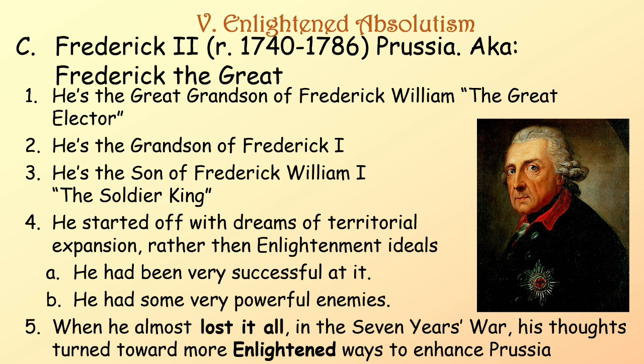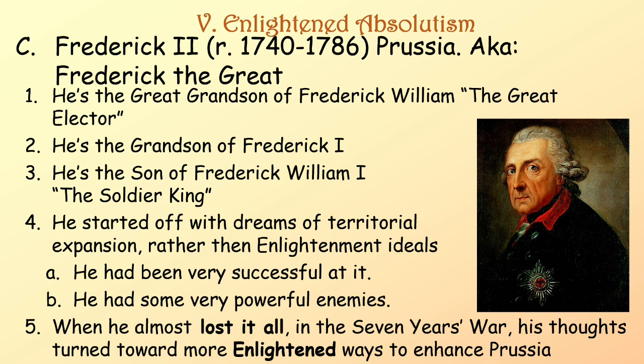So we'll begin with Frederick II. He reigned over Prussia from 1740 to 1786. He was also known as Frederick the Great. And keep in mind the successive rulers of Prussia that we've met so far. Frederick II is the great-grandson of Frederick William, the Great Elector, who we learned about. And he's also the grandson of that first king of Prussia, Frederick I. He's also the son of Frederick William I, the Soldier King.